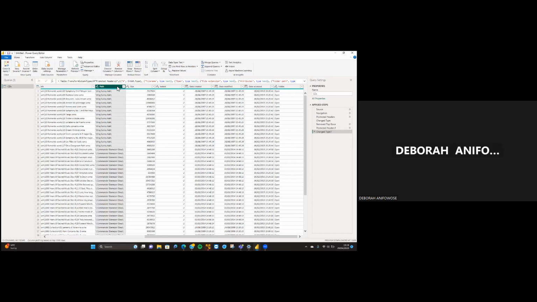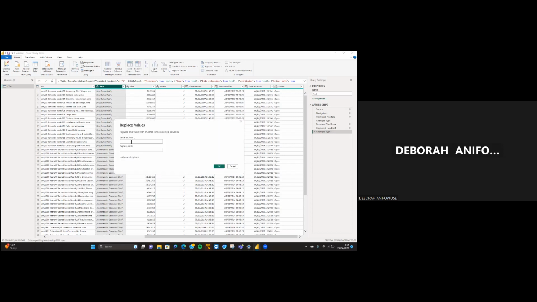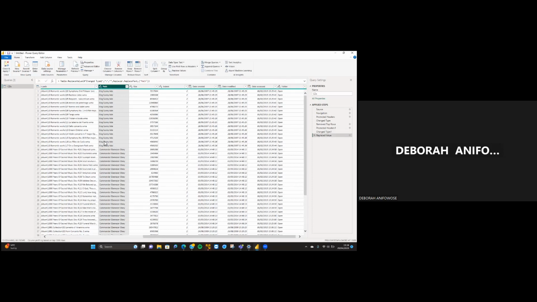And there's a lot of ways we can do that. But the most efficient way is to replace. We want to replace the backslash with nothing. Yeah. So value to find, which is the backslash, now the other way around. And we say replace with nothing. So we put nothing there because we don't want anything there at all. So that gets removed, you see.